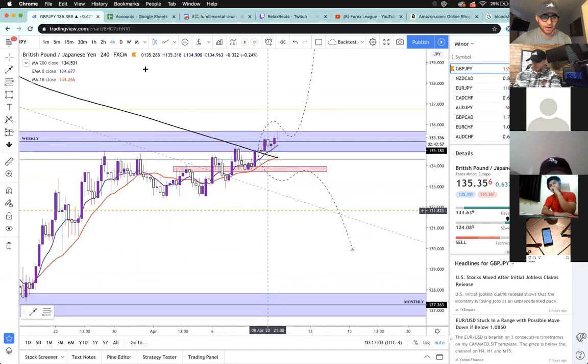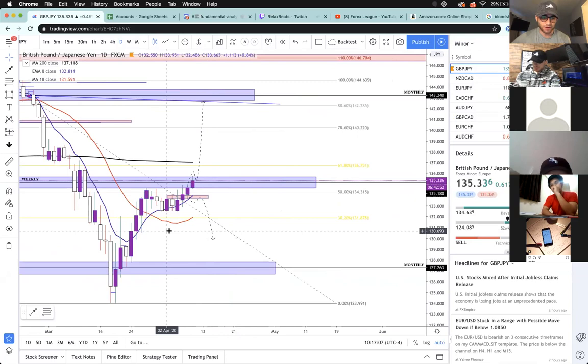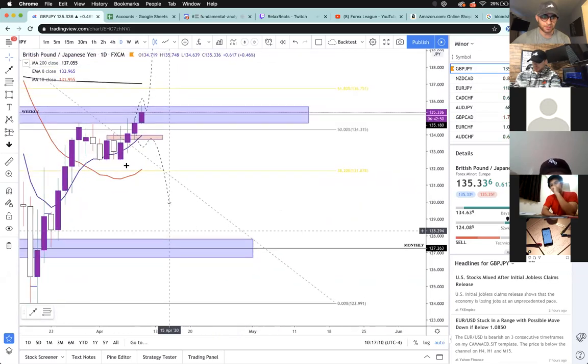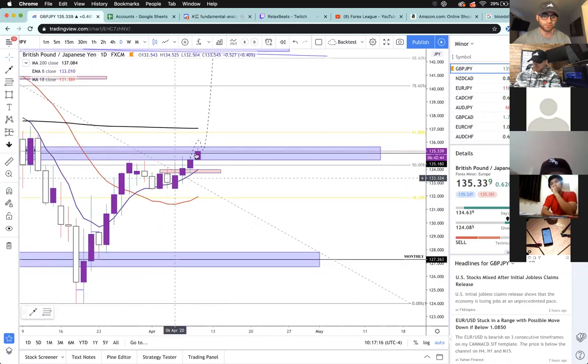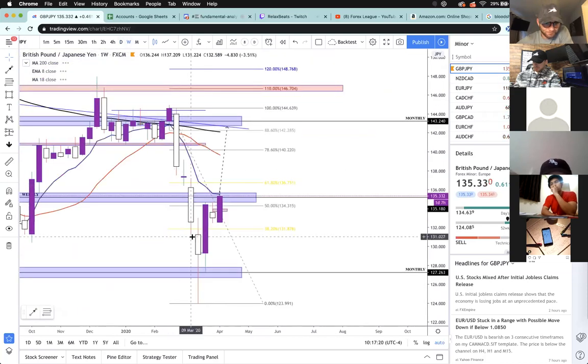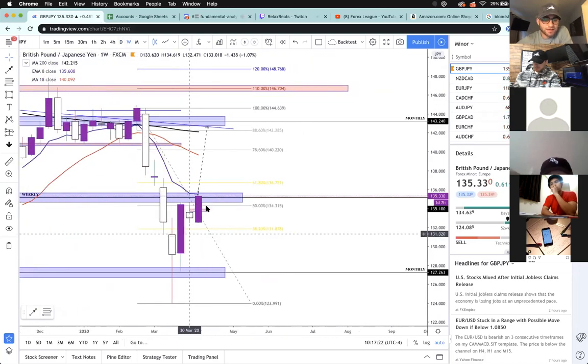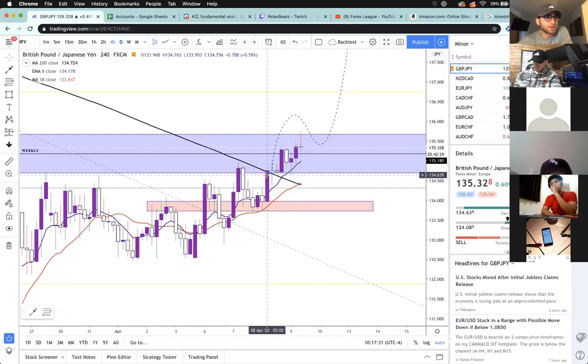So yesterday, obviously, these were our projections. Let's go to the daily. Daily time frame closed bullish. So at this point, let's take off this bearish because we have a lot of bullish confirmation now. Three bullish candles in a row, which is definitely significant. Let's look at the weekly. Weekly time frame, we're coming to the moving averages. We're at weekly resistance. I'm not too thrilled about longing at the moment. I'm still waiting, the same thing as yesterday.